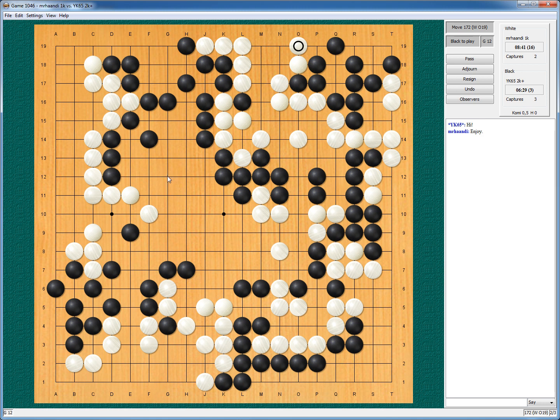He maybe now plays somewhere around this G12 area to make 4 points or so here. Yes, or this way. Play some endgame moves, see whether I can... maybe this one is an overplay. He pushes down, Atari, he protects. If I protect this way, he'll most definitely cut. So I'll just play the simple move and let him take the 4 points over there.